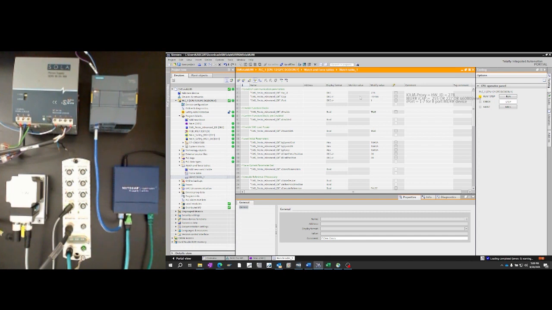You'll see here that I have 46080 preloaded in decimal form. It changes over due to the formatting. If you have it in unsigned decimal format, it'll be 46080.